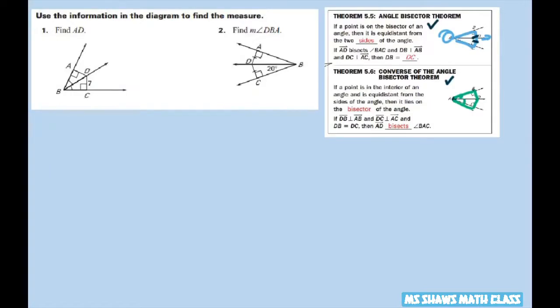For the first theorem, since this is perpendicular, here's your angle bisector BD, here's your point D, and it's perpendicular to line DC and also perpendicular to line BC. The same thing happens over here on this side, so this is going to be 7.